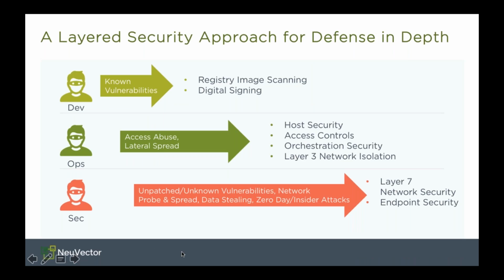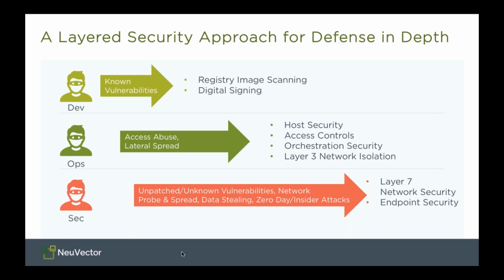So in order to best protect against these types of attacks, as usual, it's a layered security approach. There's not one security tool or technique that's going to provide you complete protection. So it's like good, better, best. Good is scanning your images, signing them, making sure that there's no vulnerabilities, as far as you know, that are moving down your pipeline. And then better is to make sure your hosts are locked down, you have proper RBAC and access controls for all your orchestration tools, your internal tools as well. And then also you're using all the orchestration security features that are built in.